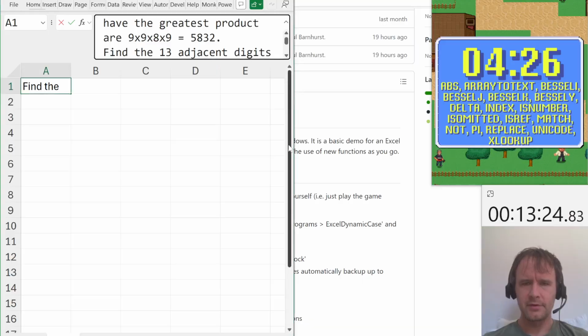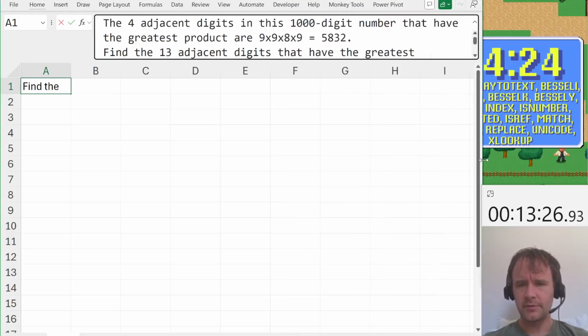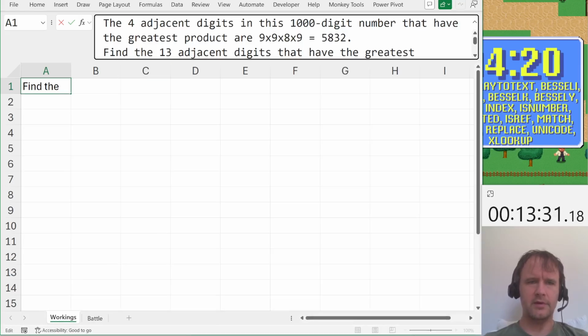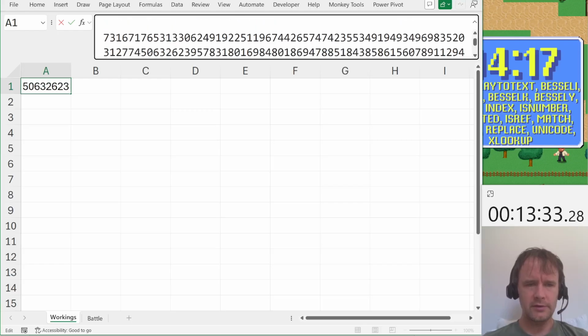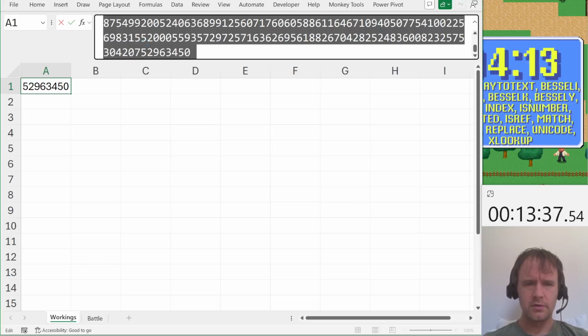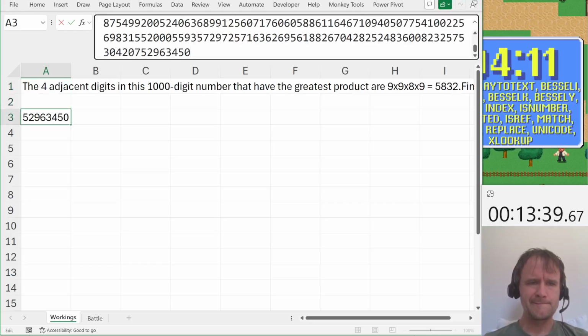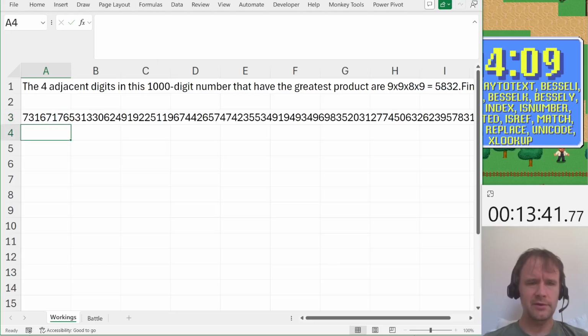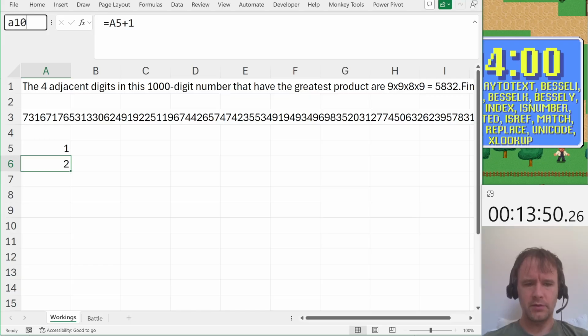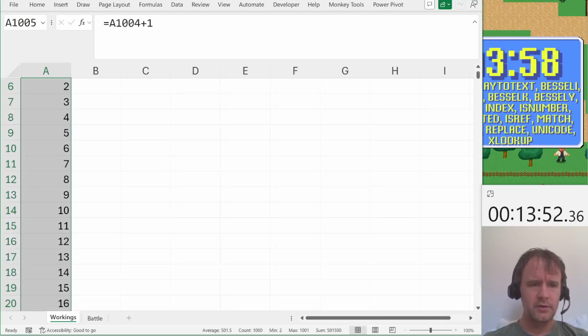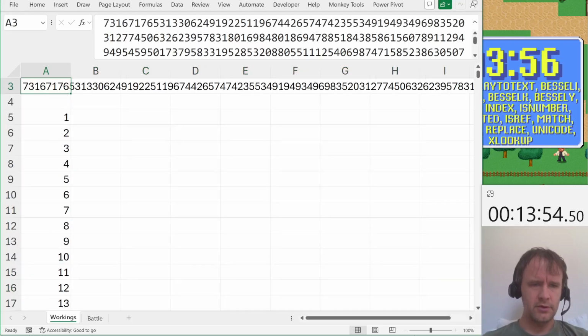Alright, so let's go get our 1000-digit number here. Sorry, it's got a 0 there. Okay, so now I think I want to use, first I need a sequence of 1000, and then I think I can use replace to make some stuff happen here. So 1005, there's 1 to 1001.